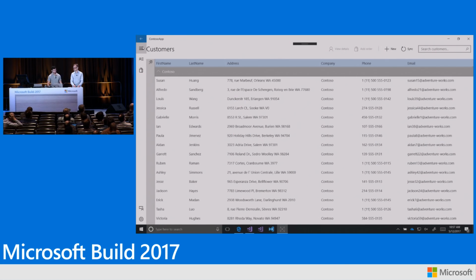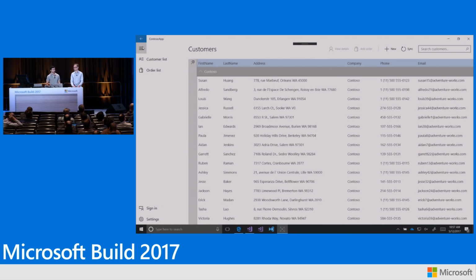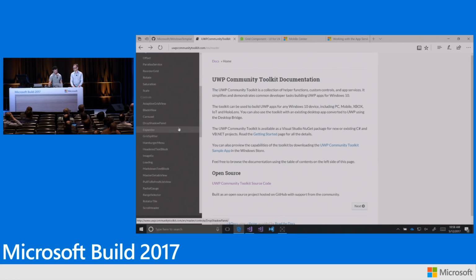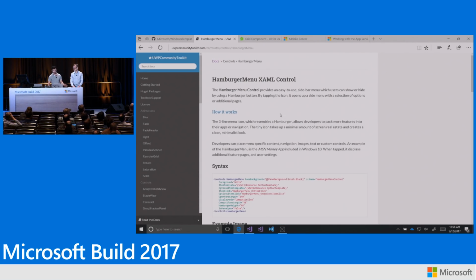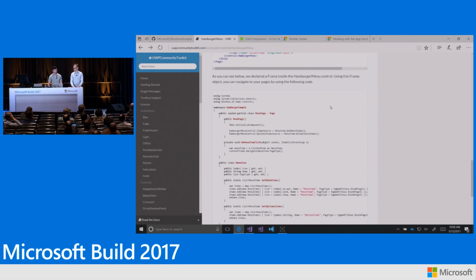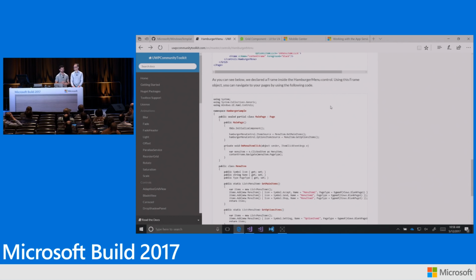Another control that I'm leveraging here is the UWP Community Toolkit for my hamburger menu. I think there's actually a pull request out for Windows Template Studio to start using this control for the navigation model, because why reinvent the wheel, right? So this is several hundred lines of code to custom implement, and with the UWP Community Toolkit, it's actually pretty simple. If I navigate to their documentation, which is phenomenal, I can see here's the XAML that I really need, and then I need a little bit of code behind to create some objects to populate the control itself. And this adds some flexibility, so you can create custom types to host in the pane itself.